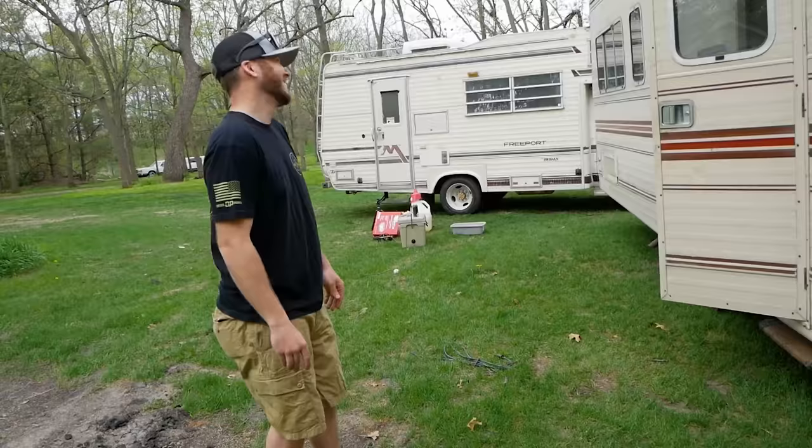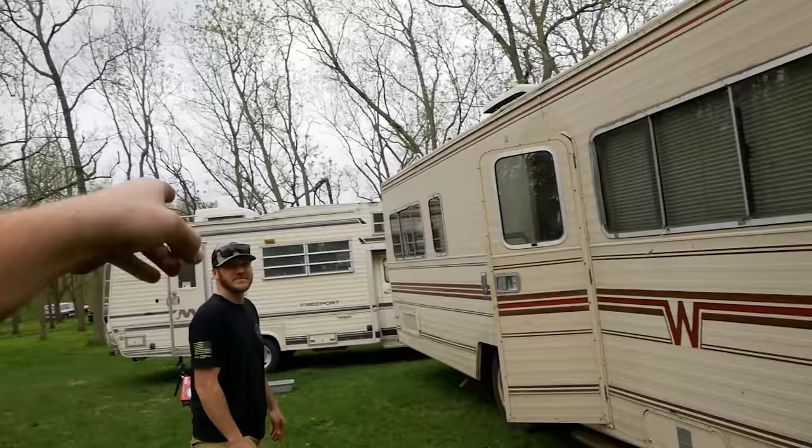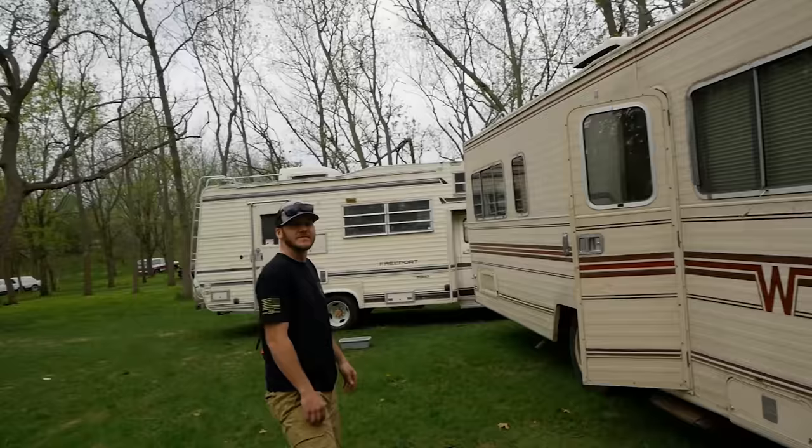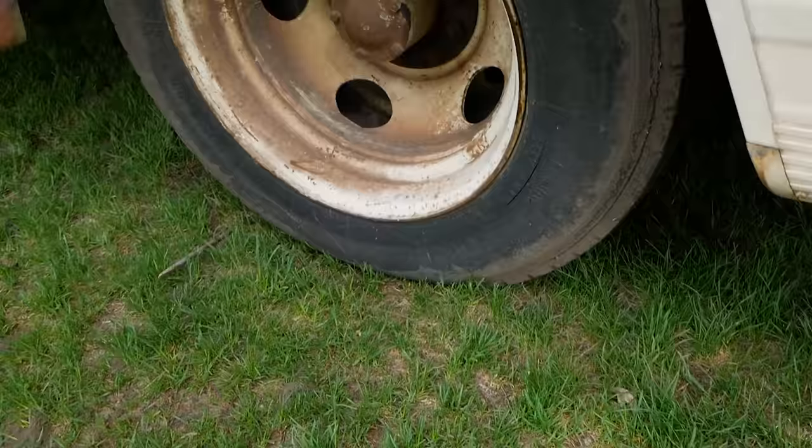Yeah, it drives down the road a lot better. Yep. But slower. This one only does like 55. I think we can do 60, 65 in that. I got a motor. 350 Chevy with four barrel. That one's a song, that thing runs great. This one already sang its song. It runs like crap. The big thing for the weekend, though, is I don't want to take the highway or the interstate on these.